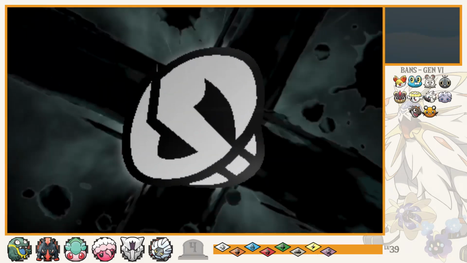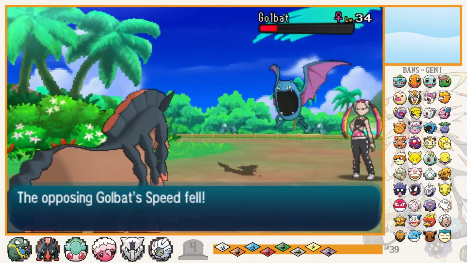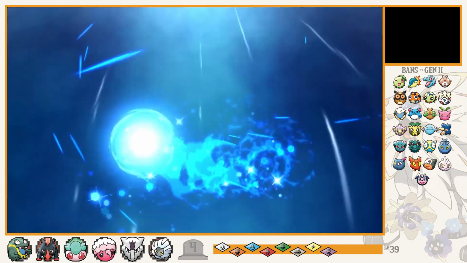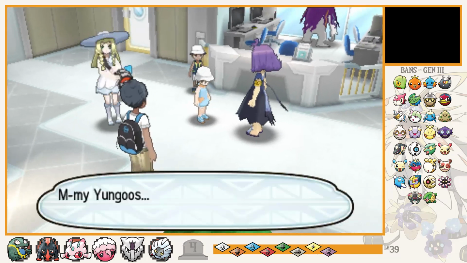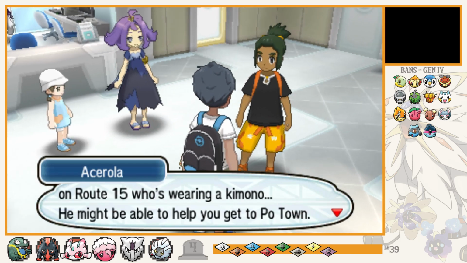Big Sis is here for a rematch since her Numbskulls can't get the job done alone. Kate gets a clean KO on Golbat, and then Ko's Salazzle with High Horsepower for the win, leading to Lore's evolution into Lurantis. Such a good design. Our victory here ends up being in vain as Team Skull has taken Yungoos hostage and demands our presence at Po Town. What used to be a town like any other is now the rundown base for Team Skull.